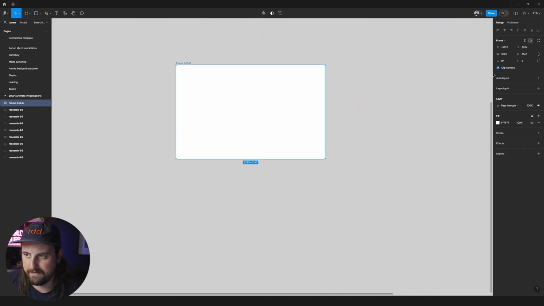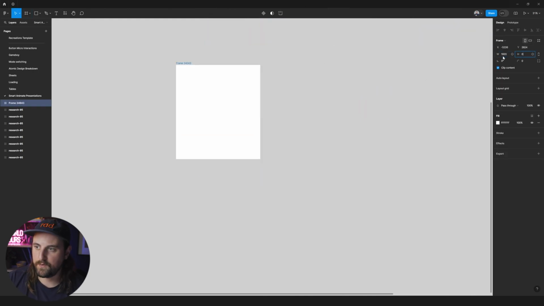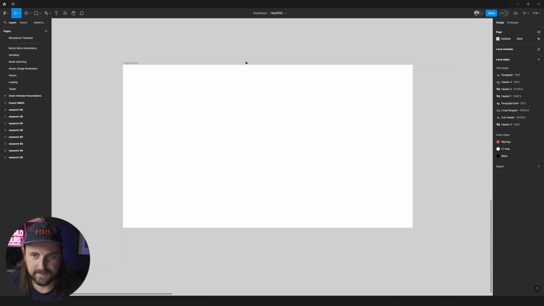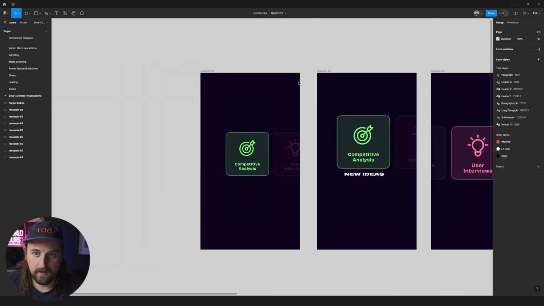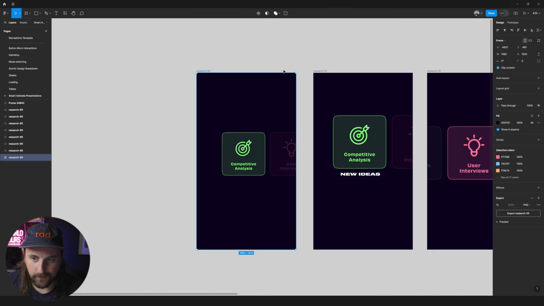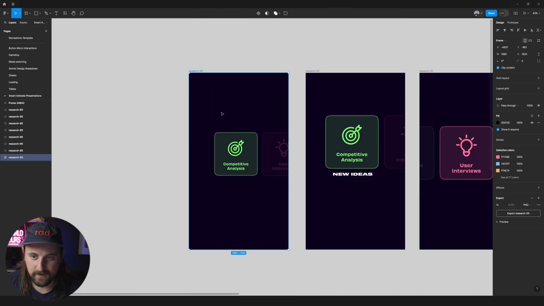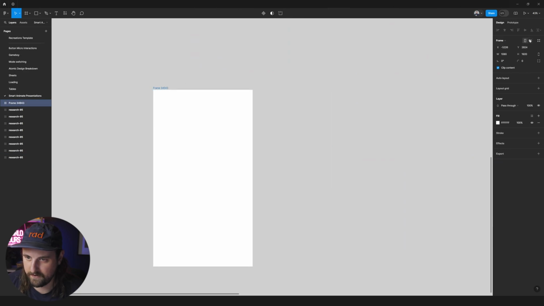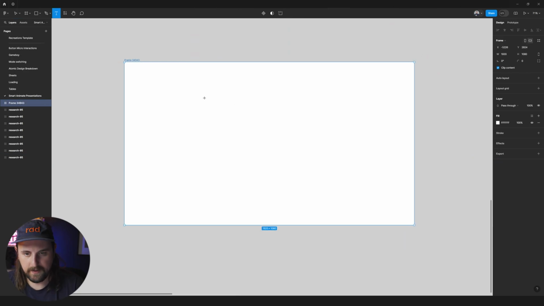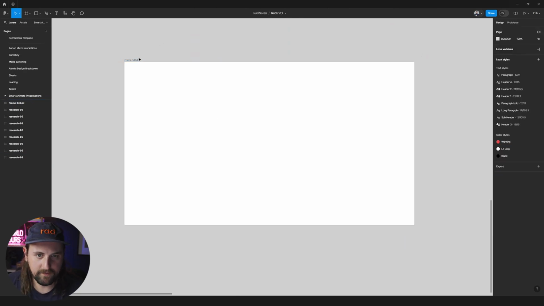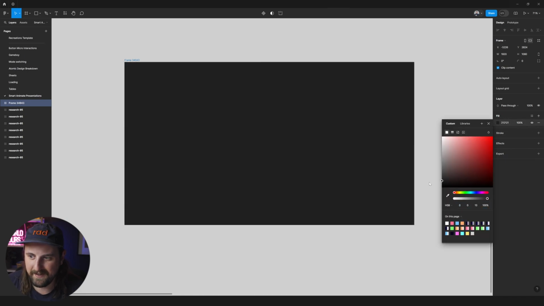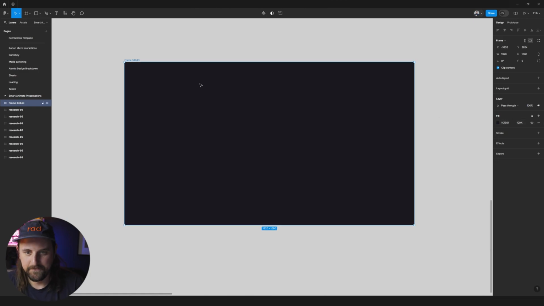If you're doing a deck, then it should be 1920 by 1080. This is going to make it so that they can view it from their computer pretty easily. If it's a phone, like a reel or a TikTok that you're going to be making, then you'll want to do 1080 by 1920. So pretty much the same thing, just an invert of the two. And if you've done any prototyping, then you should probably understand roughly how to do this. But it's one of those things that until you see it, you might not think to do it, right? And so that's why I've been making this video. So let's just start here.